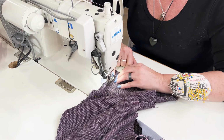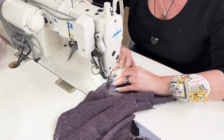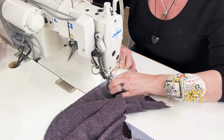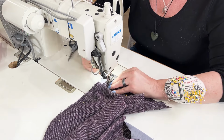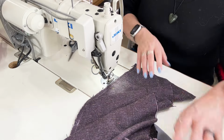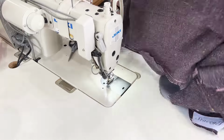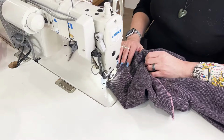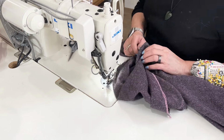Okay, right there is where my notch is. So I'm going to sew down straight to the notch and lift and turn a little bit, because that's where the cuff comes into it and it goes under. Right, so I'm going to open that up and push it towards the back and overlock it. I'll overlock it first. That's what I'm going to do.